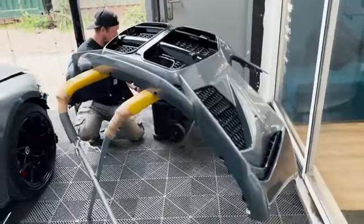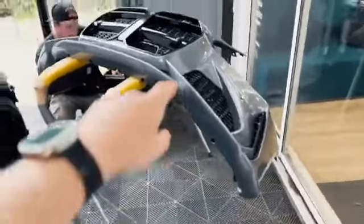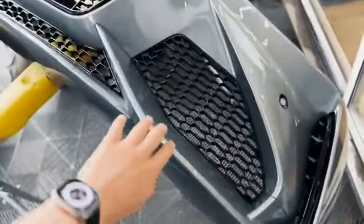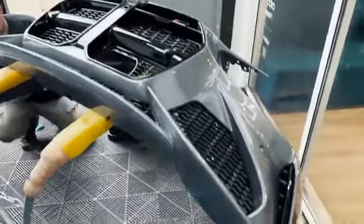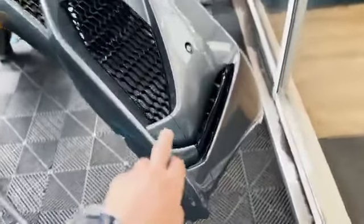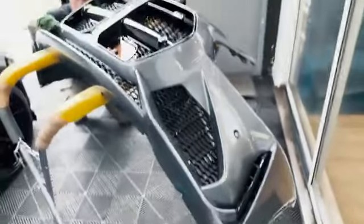So it's after hours and we've got Jarve down from Ghost Wraps as well. He's come down because we spoke earlier in the video about having these bits done in gloss black to match the trim and sit in a similar way to how the bumper is on Nathan's M4. He's going to be making these bits gloss black, and that's then going to tie in nicely with this trim here that's already been painted gloss black. So yeah, let's see how it goes.